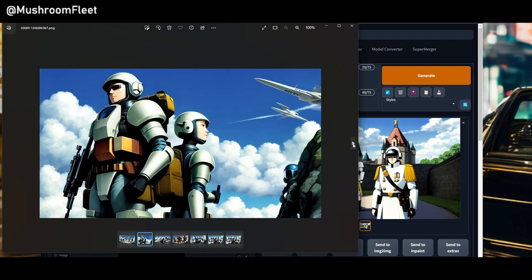We get to here, and now it still looks very sci-fi, so I'm going to start reducing the weight of Space War. Quite a good gun here, actually. I was quite surprised with that. They don't usually do guns very well. No, they don't. Well, this is a really refined Space War, like a sixth or seventh generation model.